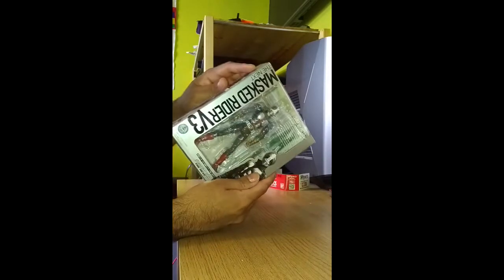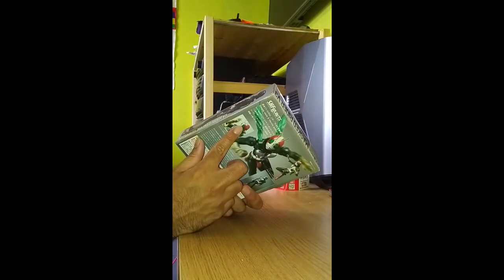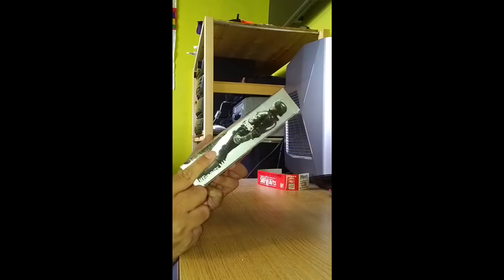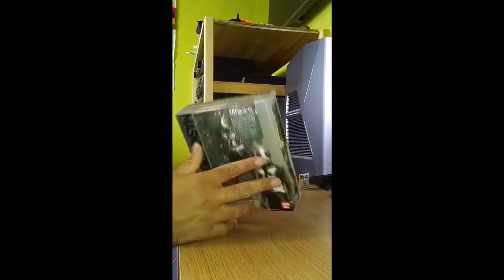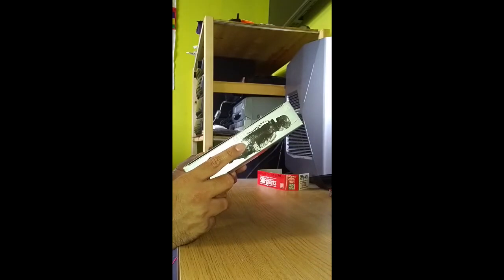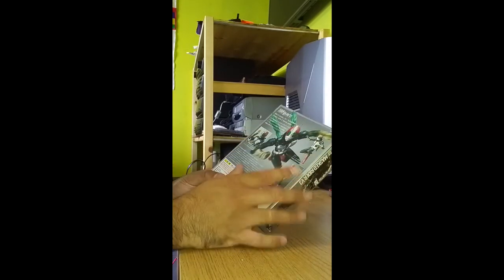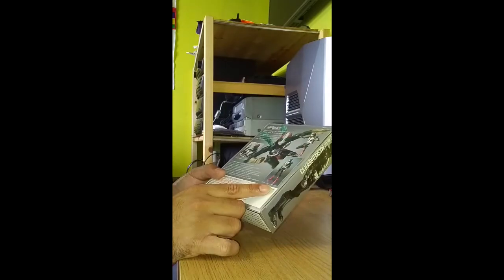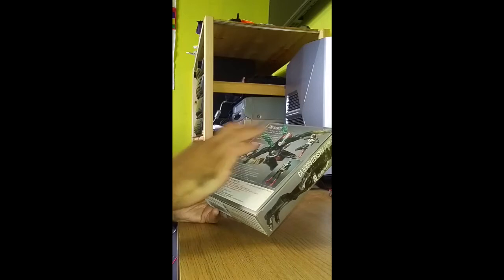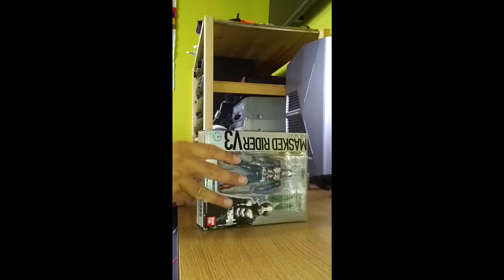Because again, looking at the sides, I'm pretty sure those are shots of the actual figure. And then again, I'm pretty certain that is actually not the figure. It says Kamen Rider V3 S.H.Figuarts, Japanese stuff on the bottom. Quite an unusual splash on the back. A blurry action shot with the usual photo that everyone sees online. And actually, the figure looks pretty good on the back. Slightly different from the other Figuarts that I've done so far.